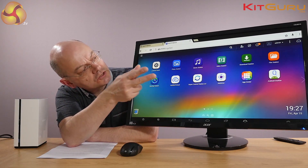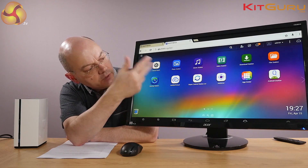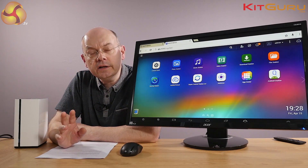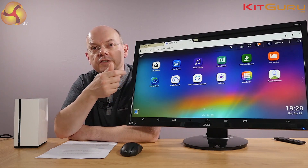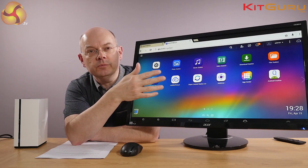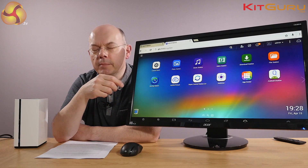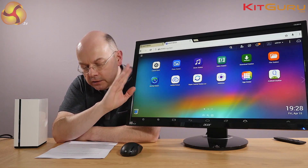If we look at this screen here, this is familiar to anyone that's used a QNAP NAS. This is your QTS interface with your various stations — photos, movies, music, settings and so on. That's what you see when you're connected directly, but you'd also see it when connected across a network. This 4K display is probably displaying at 720p or something awful with this NAS, so it looks a bit weird. The icons look huge, but when you look across the network it actually looks slicker and crisper, and the icons are smaller.